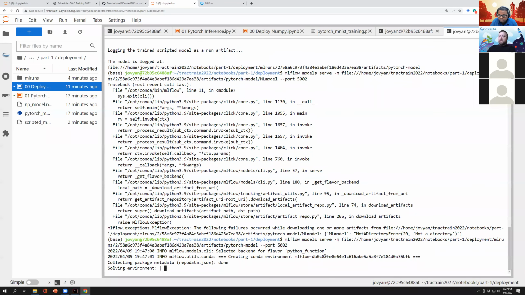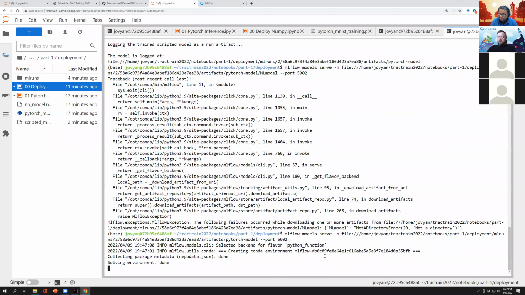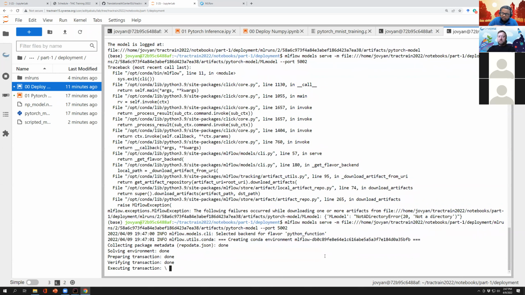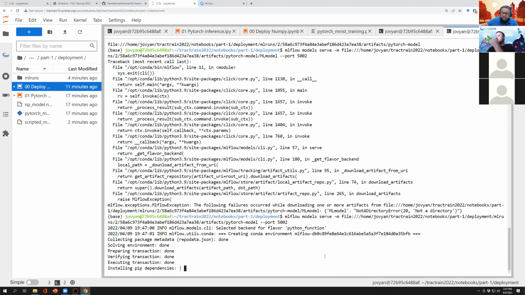And is that creating yet another conda environment? Yes. Wow, with all the dependencies. Ideally, it creates a Docker container with all the things so that you can deploy it as a separate model as well. So that's the ideal. That's the reason why there's a registry. In the registry, everything is in a Docker container. Since I'm running it on my local machine, it's creating just a conda environment.